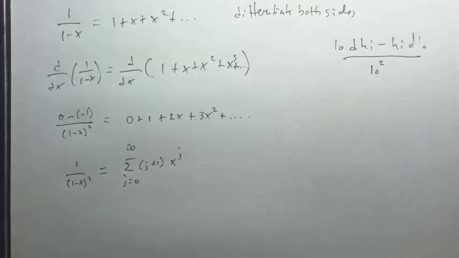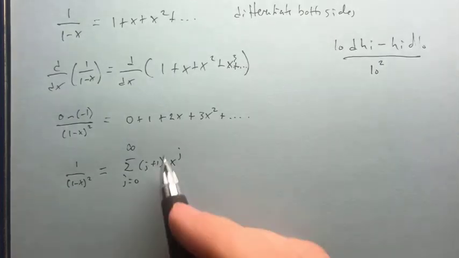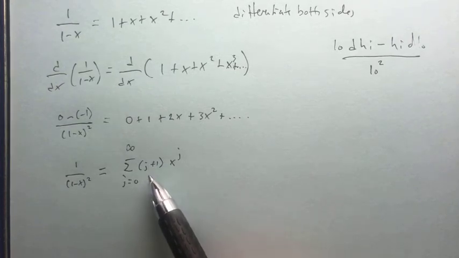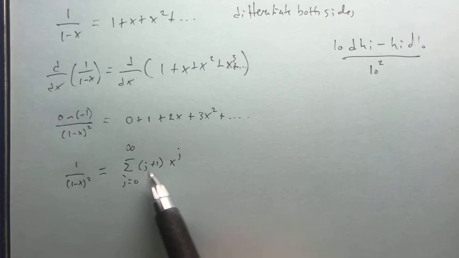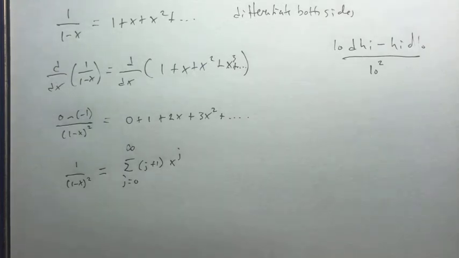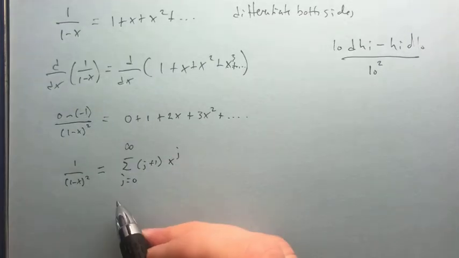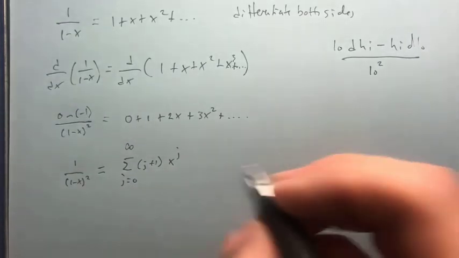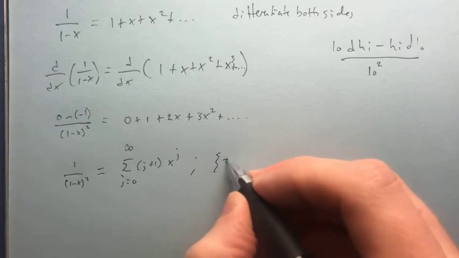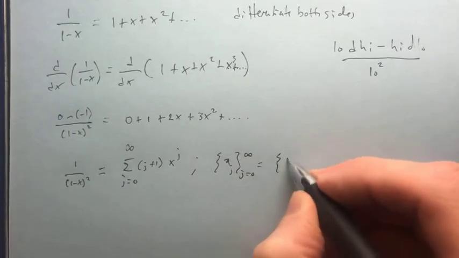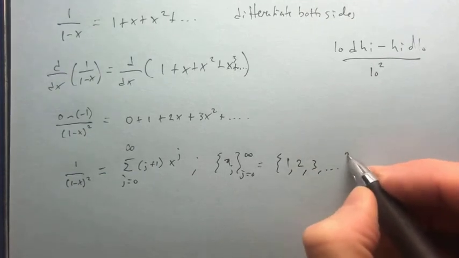Now this is generating the sequence 1, 2, 3, 4, 5, etc. Well, I guess, yeah. So starting at 0, it's generating the sequence 1, 2, 3, 4, 5, etc. because the sequence is j plus 1. Again, if I wanted to multiply or divide by x, I could shift that around in various ways. But hopefully you see this is a slightly different sequence. So let me just write that down. This is a_j, j goes from 0 to infinity, equals 1, 2, 3, dot, dot, dot.